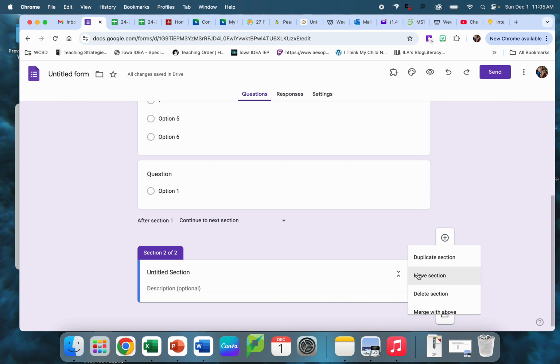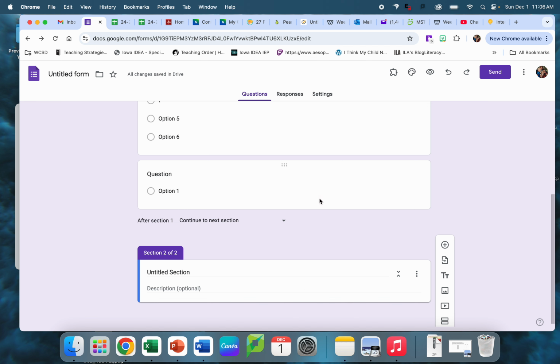And then once you build that, and it's probably not going to let me do it because I don't have it built, but once you build each section, you can go back and hyperlink it to the table of contents, which is what I did, so that when you went into the form, it allows you to go right to that section. So yeah, that is a really cool thing.